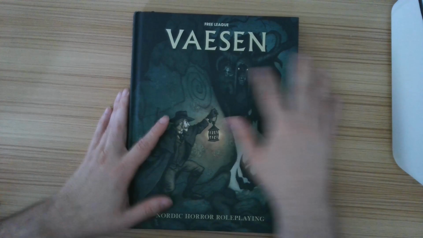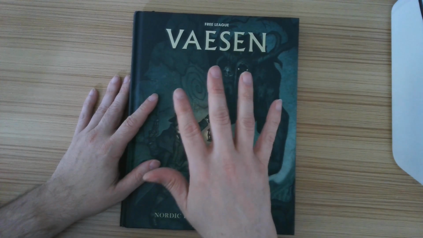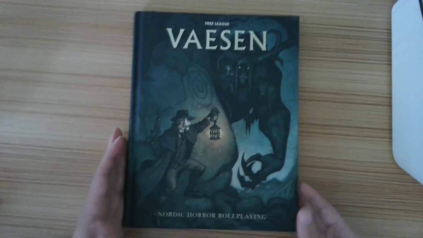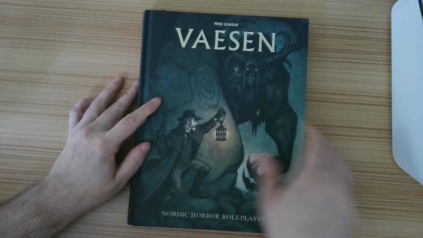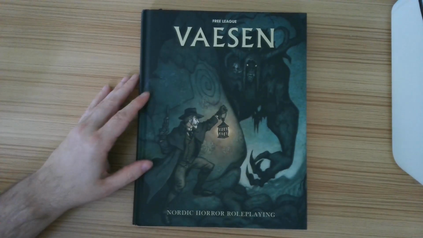But let's be completely honest, I am picking nits so hard there, it ain't even funny. Out of 0 to 10 score, I give Vaesen Nordic Horror Role-Playing Core Book a 9.5 out of 10. It's amazing. Is it a perfect product? No, but it might as well be. There are very few perfect products out there.